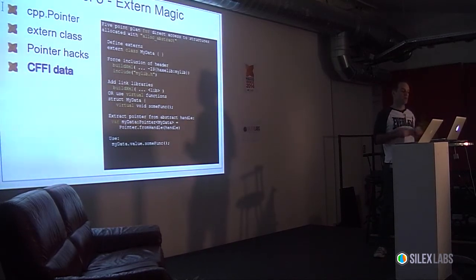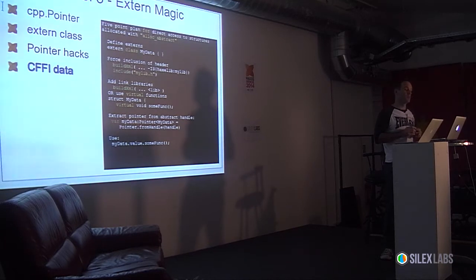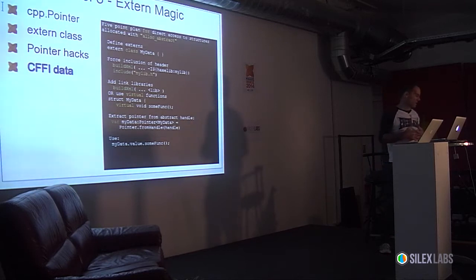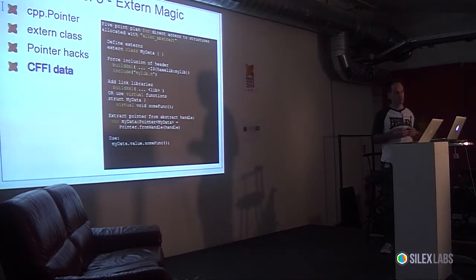that. You would then force the inclusion of the header file that does have all the correct information about the variable order and stuff into the classes that use your extern, and then include that. So you need to include that header library, which is the two steps. One is with the include metadata, but you'll also need to make sure that the include path is in the build.xml. You may need to add link libraries to your XML. For instance, if you're referring to an external function on this data, you'll get an unresolved error if you don't add a library to your compiler, which involves modifying the build.xml.